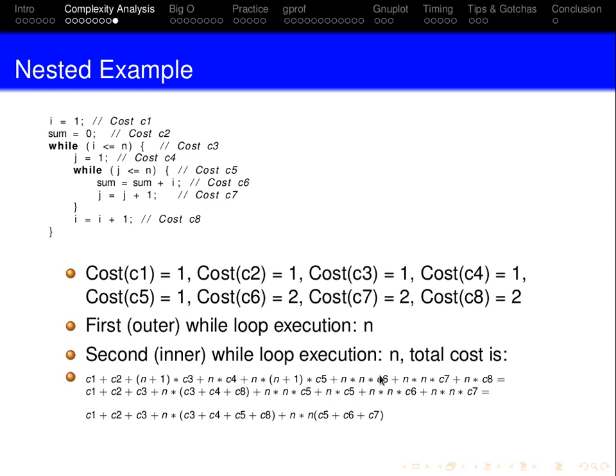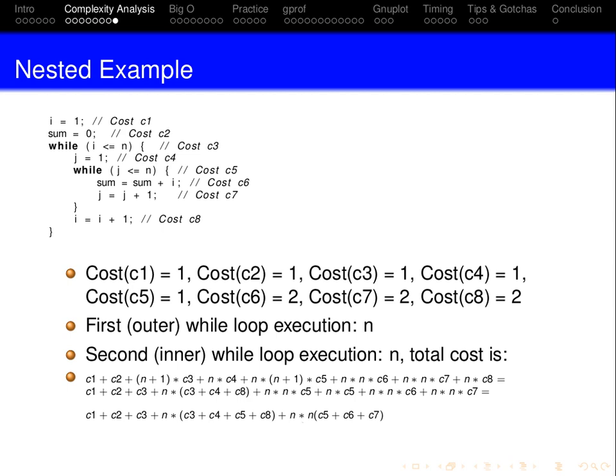C6 should start becoming pretty obvious because inside of this loop it's executed N times, and this loop is executed N times itself. So C6 is just N times N, or N squared. Y'all see that? Same thing with C7. And then keep in mind that C8 is inside the outer loop, so it's only executed N times. We do some math and come up with that formula. I'm putting it in this format so you see that it's really a constant plus a constant times N plus another constant times N squared. Okay, everyone see what I did here?